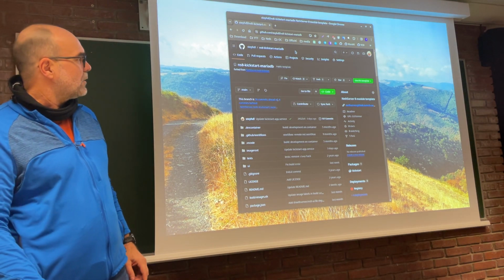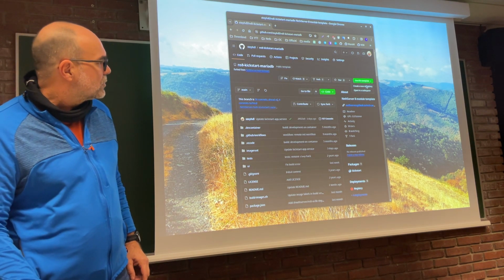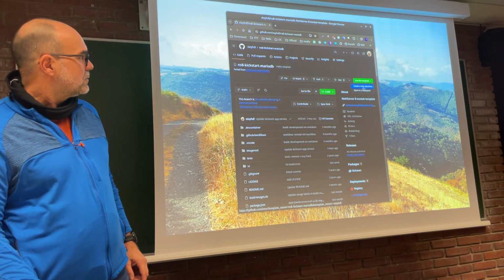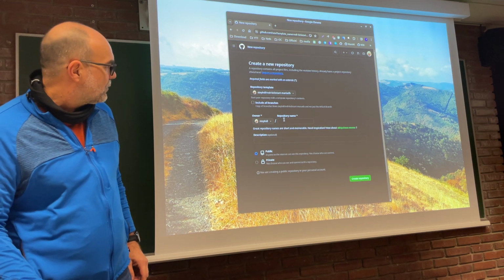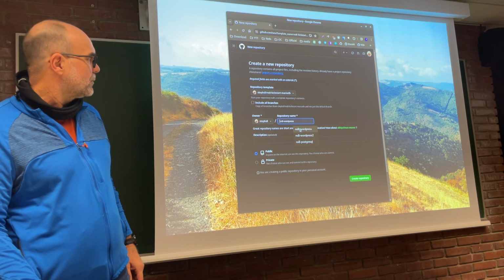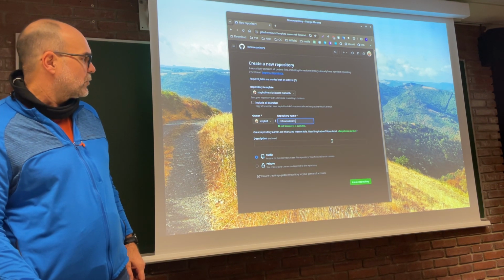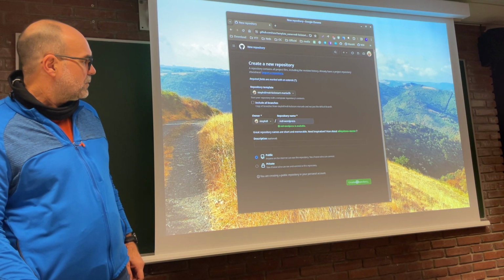We can share it to put it on NethServer, of course. You can create a new repository. Okay. So we just have to name it here WordPress. Why not? Since we want to do a WordPress, you can do create repository.